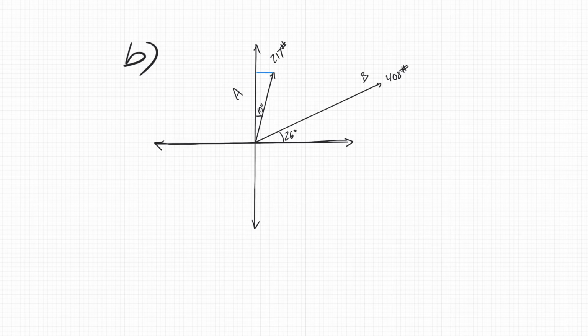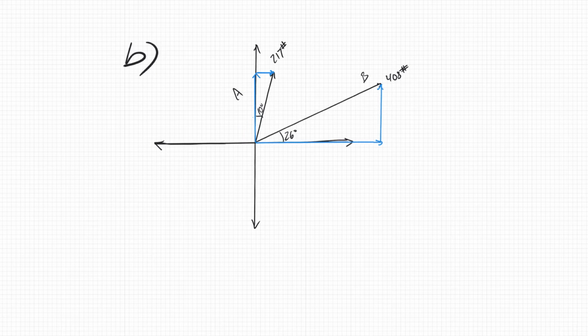So instead what I'm going to do is complete my triangle that way because I already know that angle in the triangle, right? So now I've got this, okay, that's AY, and here's AX. Here's AX right here, like that, okay? And then on this one, I already know that 26, so I'm just going to drop this straight to that axis. There's my triangle, right? So now I've got B in the X right there, and B in the Y right there.